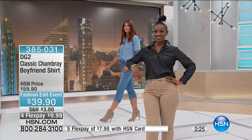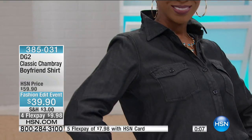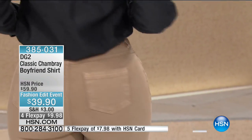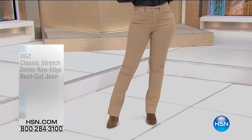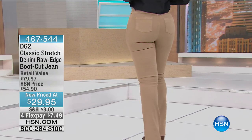It looks fabulous with boots — you can put a whole equestrian look together with your skinny jean. The riding boots with your jean and this shirt — perfect. What I love specifically is that other brands show cute little denim shirts but none of them are built for real women's bodies. Here is where you come for fashion that fits your proportions. When you get it home it's soft, yarn-dyed, which gives it richness and texture.